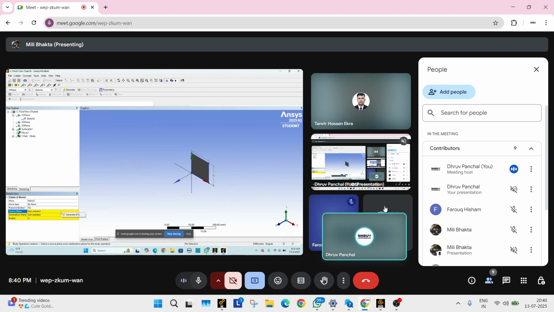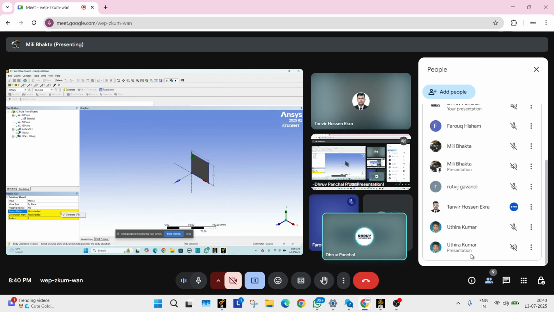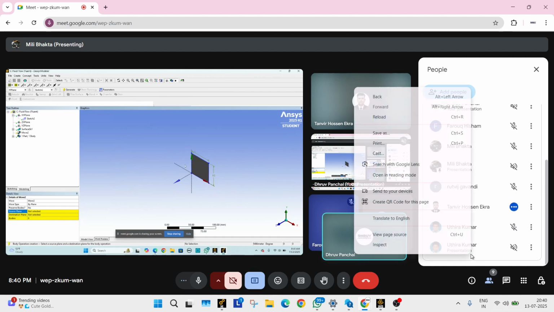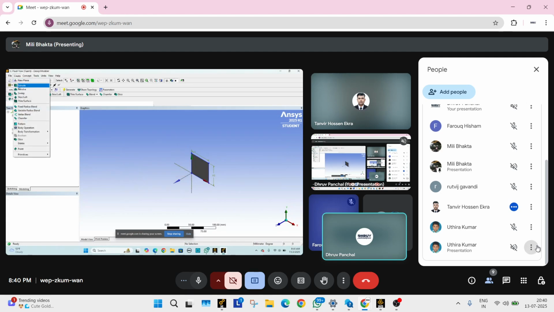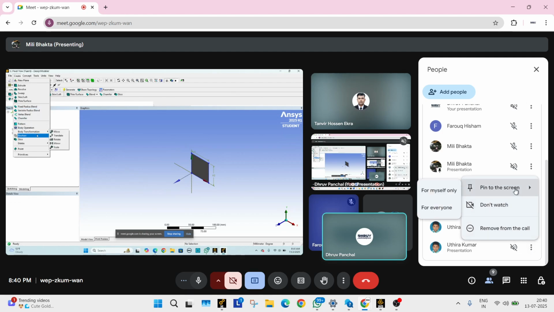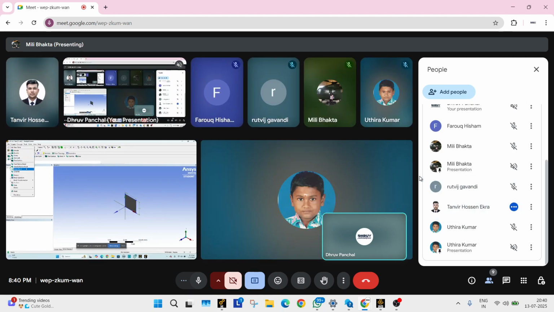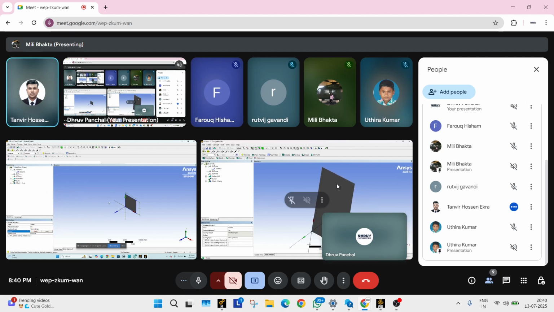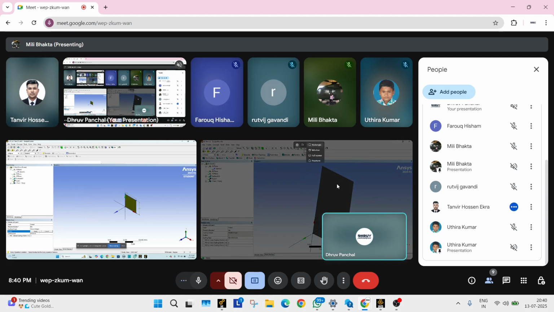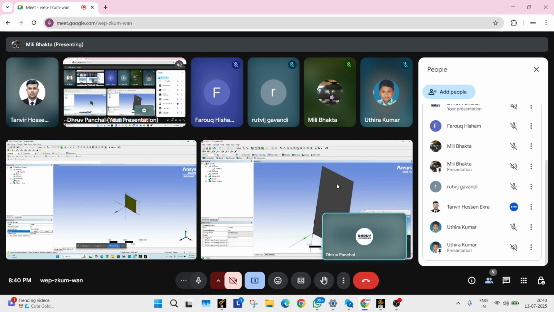So only Tanveer shared the images. Nobody else. Uthira, you can share. Okay, Uthira is done with scale. You can send the photo in the group, so others will be motivated.